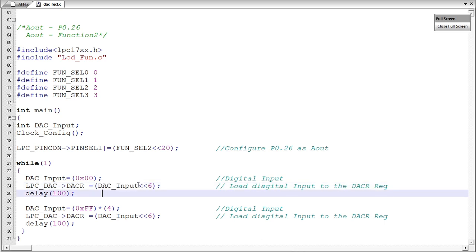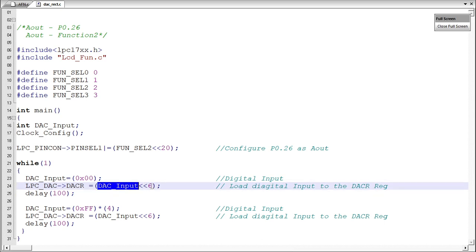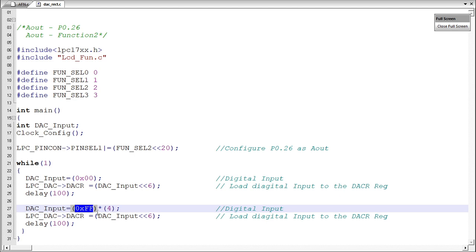That's what I'm doing here. I'm also multiplying by 4, because I have a 10-bit DAC. This 8-bit value, when multiplied by 4, gets converted into 10-bit.